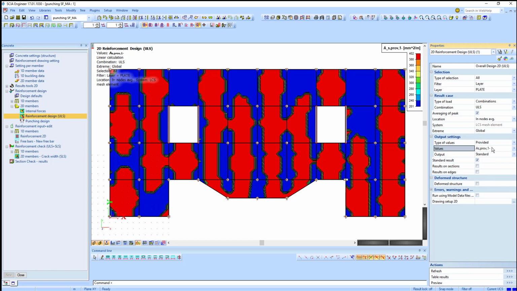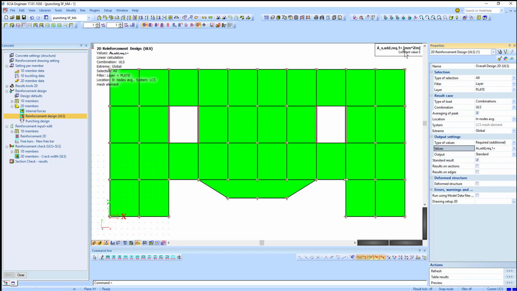To be more comfortable and to check if everything is fine, I can go to required additional, and this is an extra verification for you to check if your provided reinforcement is okay or not. Normally you should get all the values as 0. Let's check the first value, 0. That means your provided reinforcement is bigger than required in the direction of 1 plus.